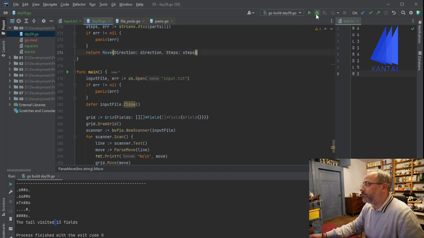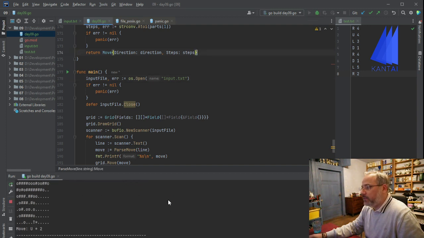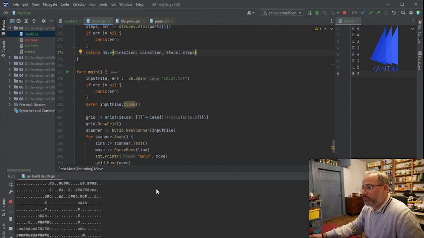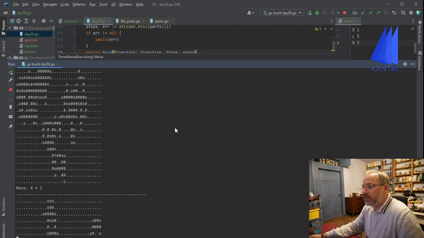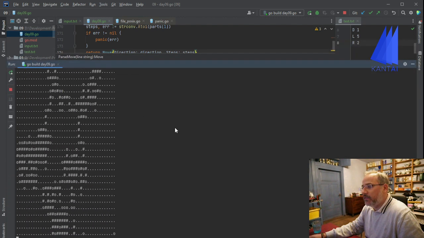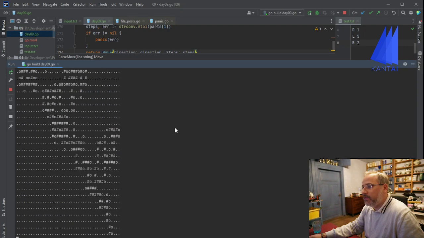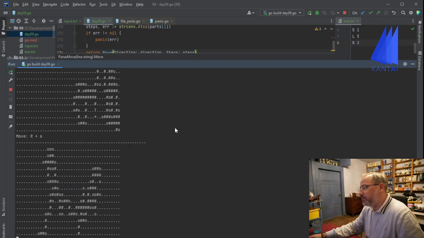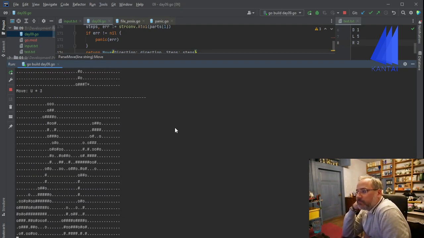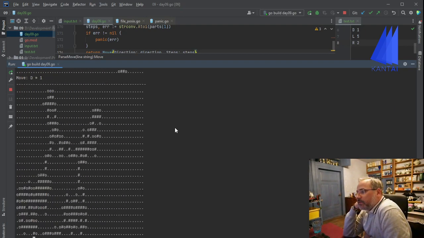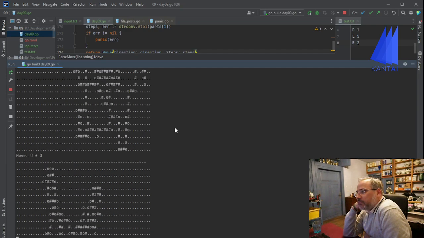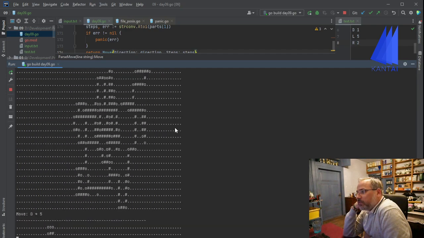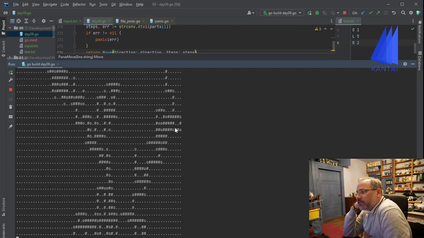Input.txt, run it. Okay, it becomes way larger. Okay, maybe printing it out every time is a little bit too much, but one could imagine it as art.